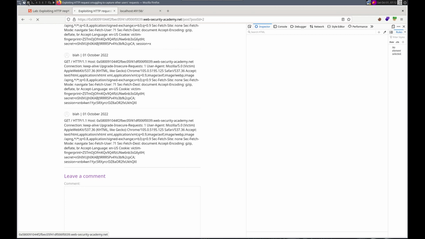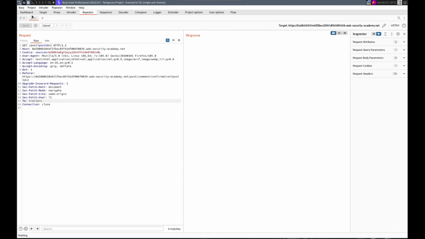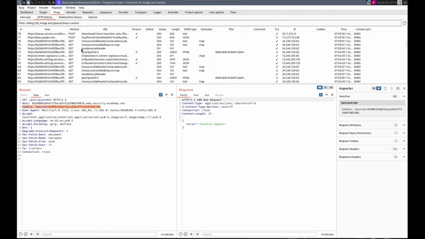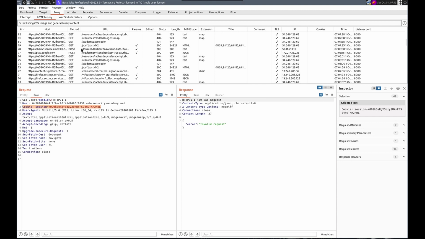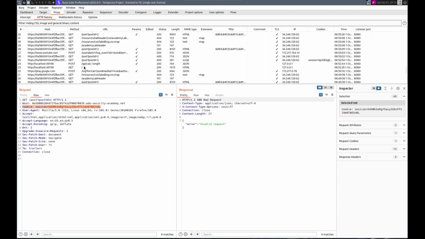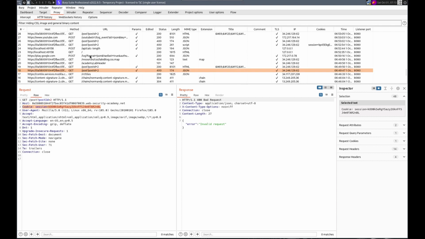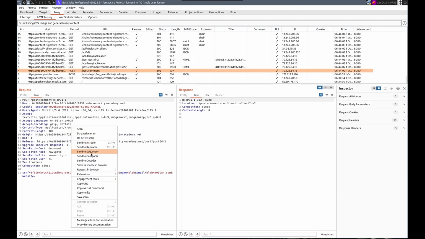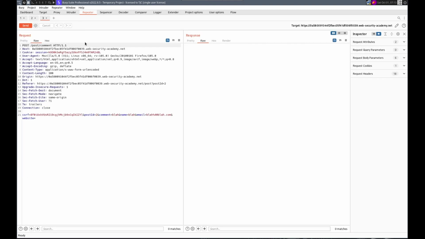What if my chaser... Does my chaser have to be a GET? My chaser does not have to be a GET. So what if I do a chaser as a POST and then with a real long body, but not a valid POST, right? Something like this, post comment, send to repeater.